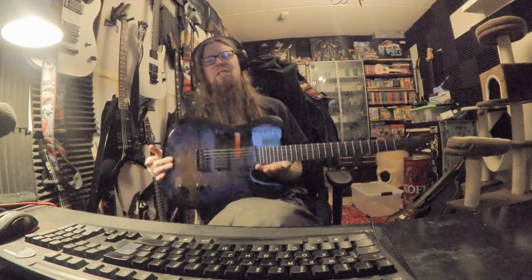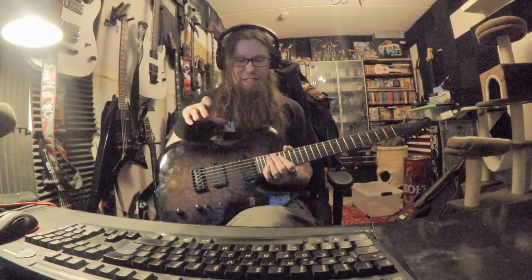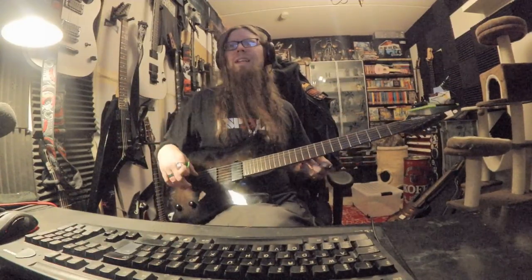Sadly, I have to just say, these pickups are like bees in a toilet can. The guitar is cool and looks cool, but these pickups just feel like trash. These are ceramic pickups, but no. Just no.